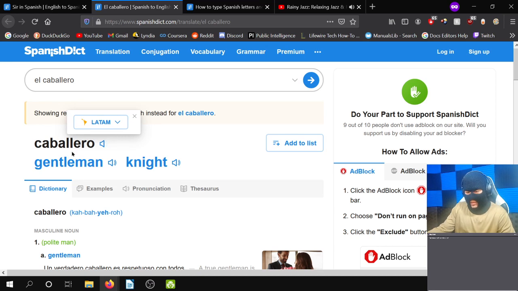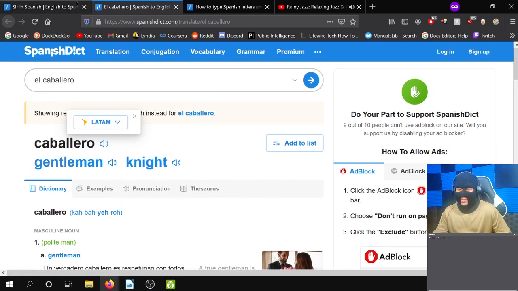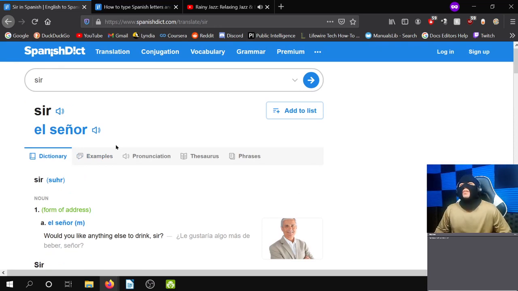So L-L-E, so Yer, then for the row, it's just R-O. So chunk it 3 times, 4, 3, 2. So 4 letters, 3 letters, 2 letters. Caballero. Somewhat, but I think we get back to it the further I study. So, gentleman, knight. Now, I could say I could sort of pronounce it along with keeping the accents in mind. Yes, but I've learned señor. Yes, yes. I am a señor. I know how to speak señor in Español.